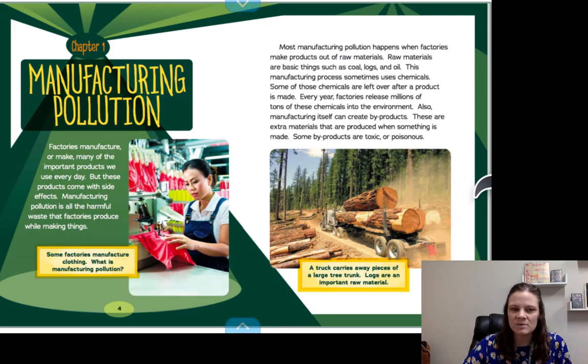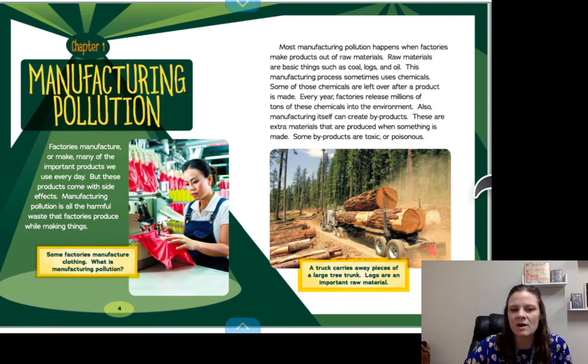Chapter 1, Manufacturing Pollution. Factories manufacture or make many of the important products we use every day, but these products come with side effects. Manufacturing pollution is all the harmful waste that factories produce while making things. Some factories manufacture clothing. What is manufacturing pollution? It's a good question to think about. They just told us. What is it?